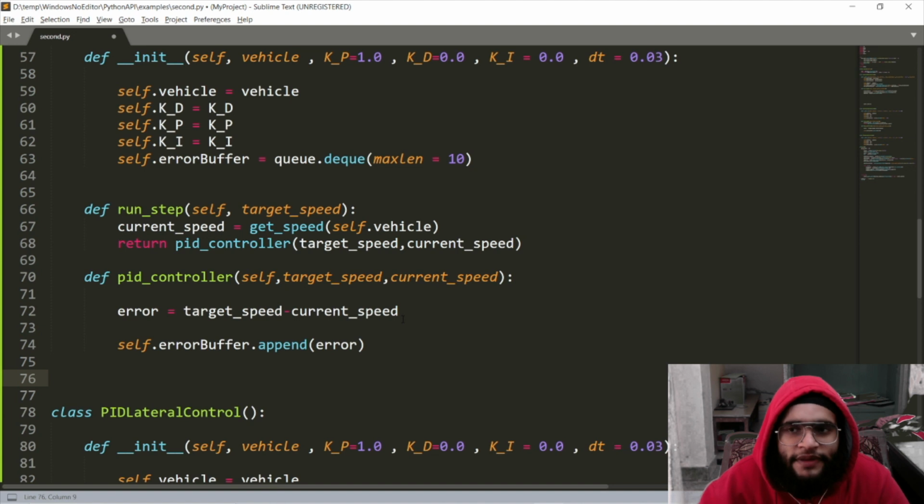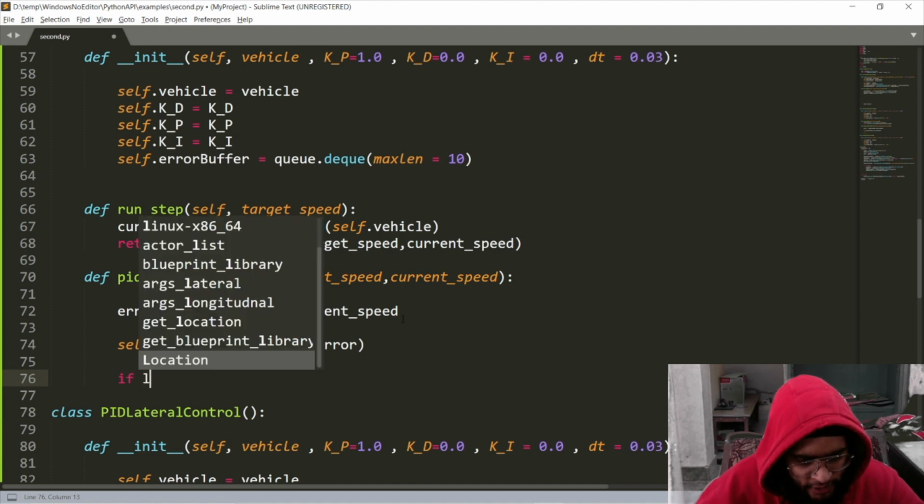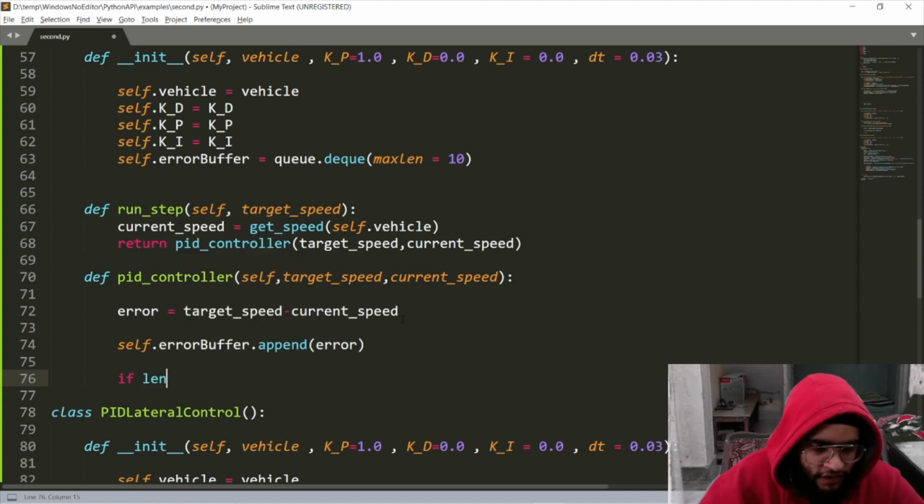For the longitudinal control, you multiply the proportional component with the error, and the differentiation component with the difference between the desired and the actual, and differentiate it. But for that we have to have at least two values in the error buffer.